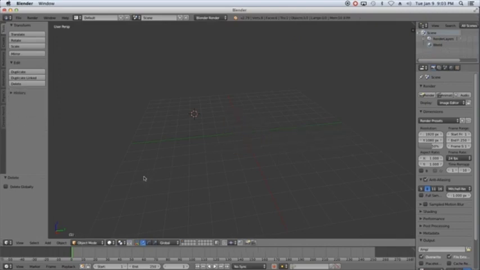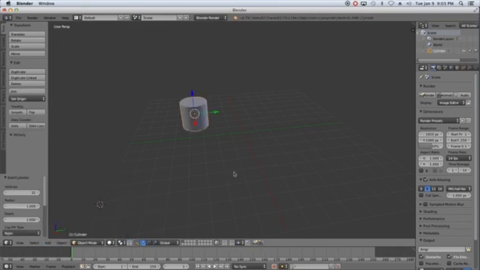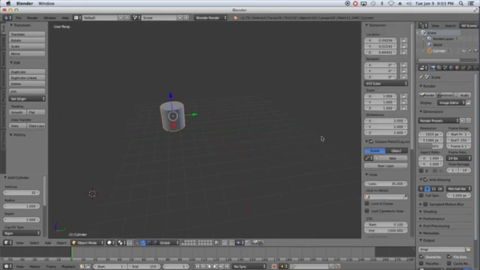Now to make the prop holders, you basically just need cylinders. So you come down here to the Add menu, go up to Mesh, and over and up to Cylinder. Now you can change the size of things using the N menu. You hit the letter N, you get this little menu off to the side. And it's got the dimensions of the object here and the location of the object in the 3D coordinate system here. So you can change those things.